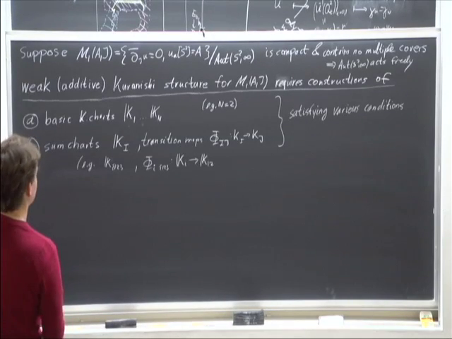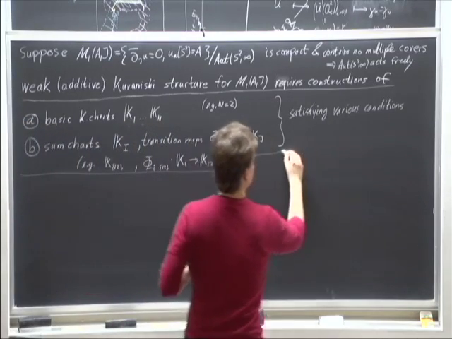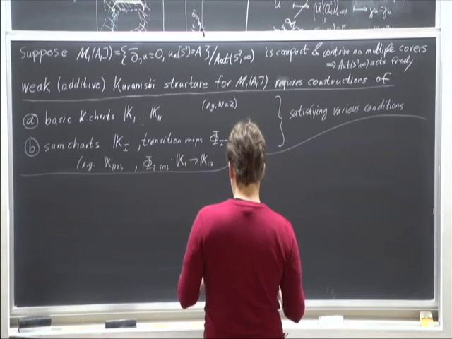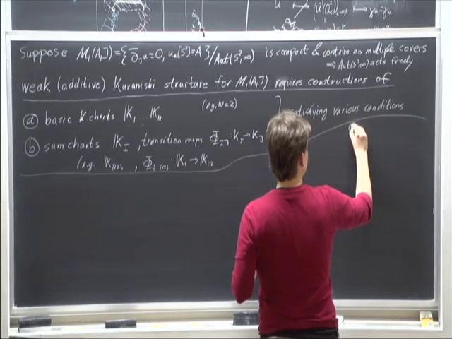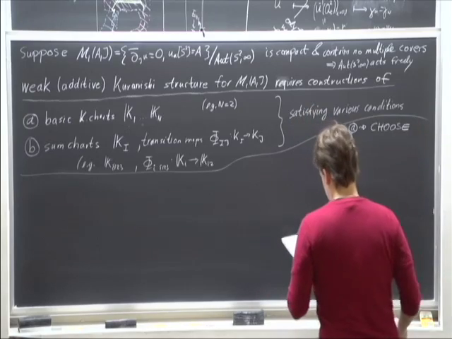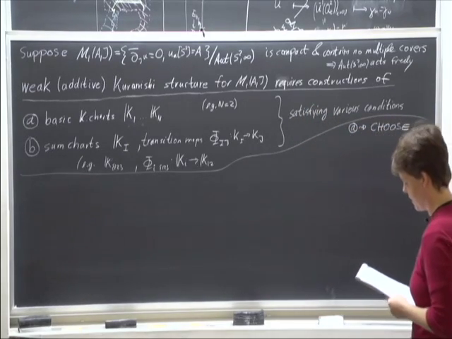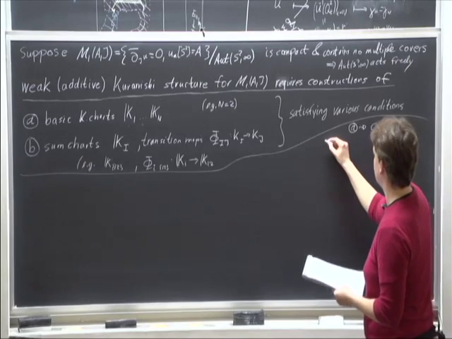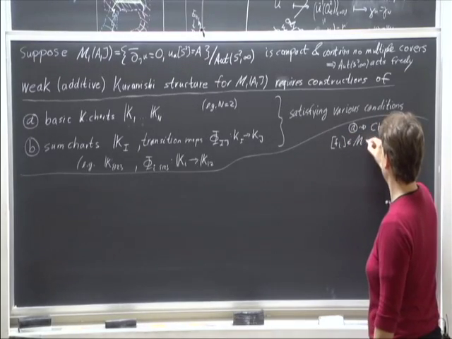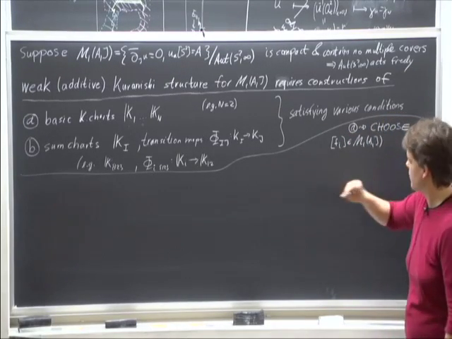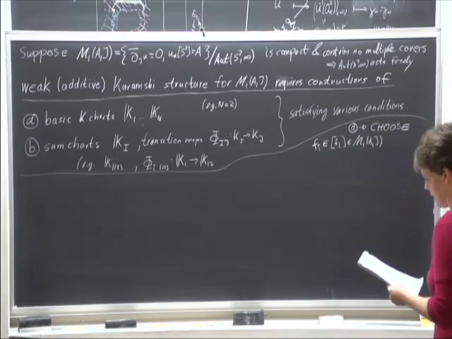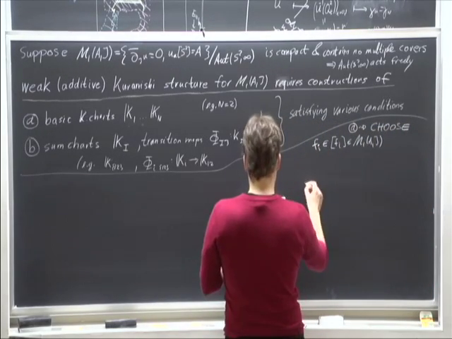Basic charts. Okay, so A. Let's see. I'm going to try and squeeze a lot here. So A, we'll need to choose things. And that's almost all the choices that we're going to be able to play with. So we're going to need base points in a Dillon-Mumford space. And we're also going to need representatives of those. And then for each one of them, we're going to need slice conditions.